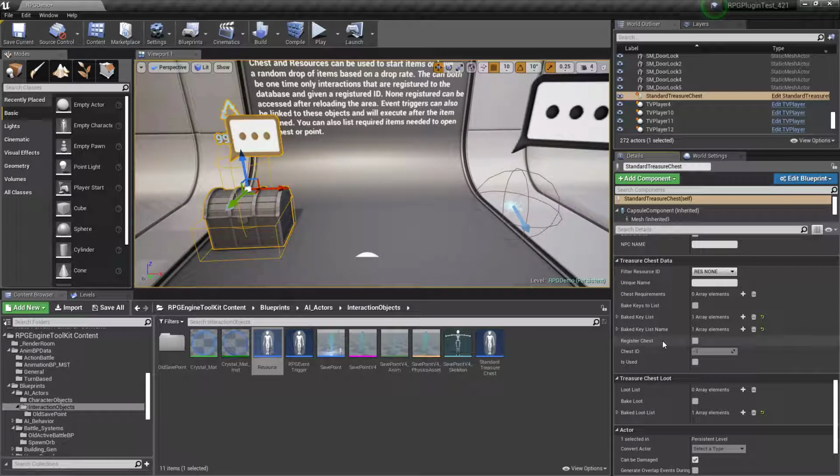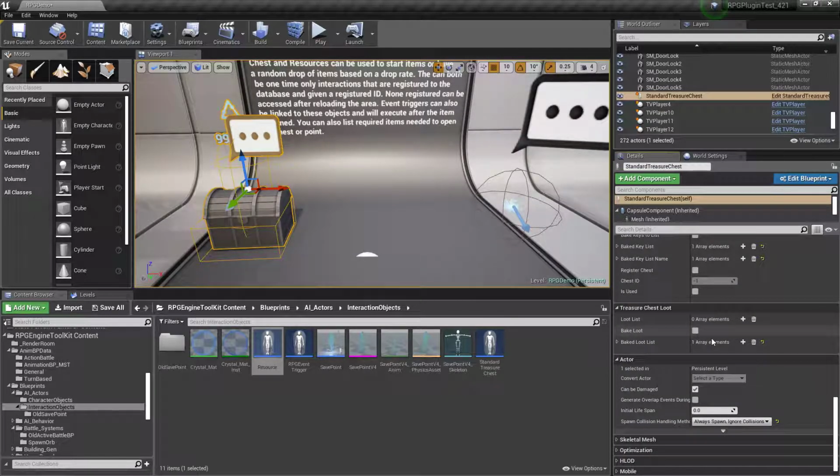What that means is, if I do not want this treasure chest reopened after you leave the map and come back, which would normally reload all the objects, I can register this in the database as a singleton treasure chest. Once it's opened once, it will not be able to be reopened again, and it will just stay open the next time you come to the map.